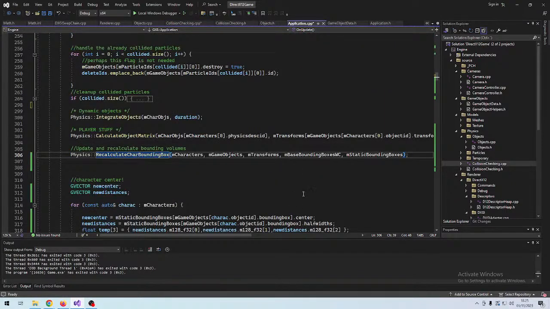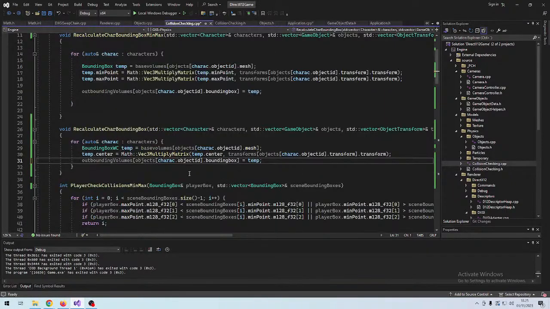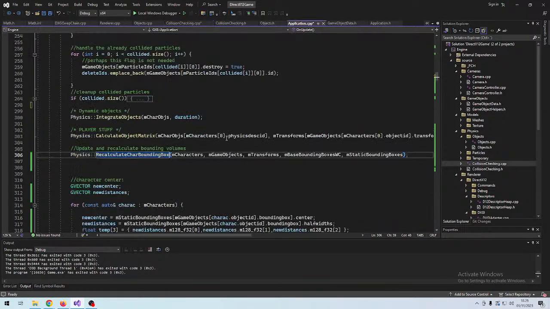So right now we don't need the transform. If it ever got rotated, maybe, I don't know. Yeah, we would need to handle rotation eventually.